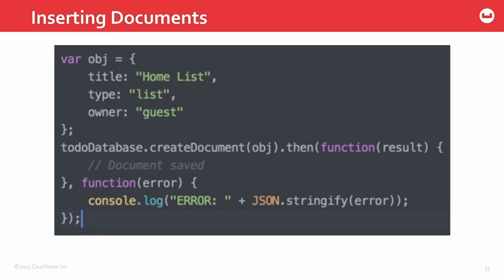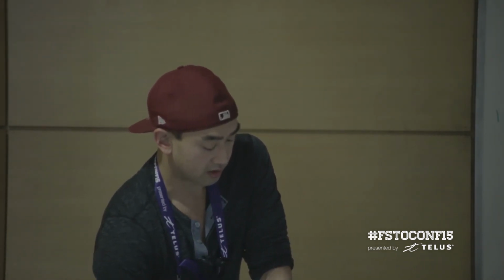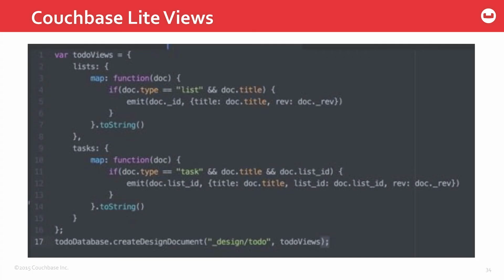Couchbase views, elaborating a bit on this: with HTML5 local storage, you're probably going to serialize data into a single property. The single property is going to become quite large and hard to maintain, so you do lookups with one key name that you probably remember. With a NoSQL document database, you're going to have many documents whose key names you probably won't remember. So to get these documents, you need to design a view, and then you query it. In the case of this ToDo Lite example, there are basically two views: a view for lists and a view for tasks that exist inside a list.